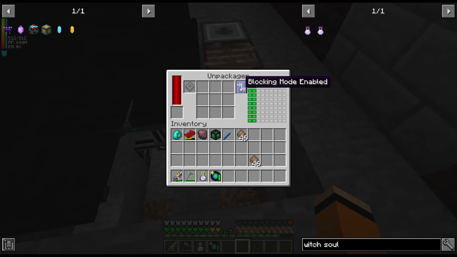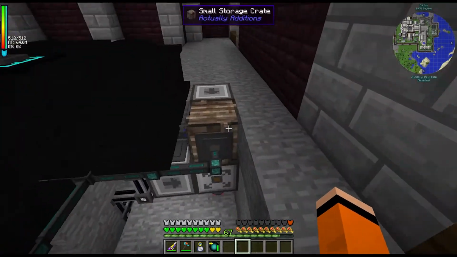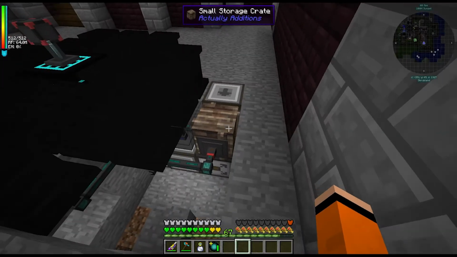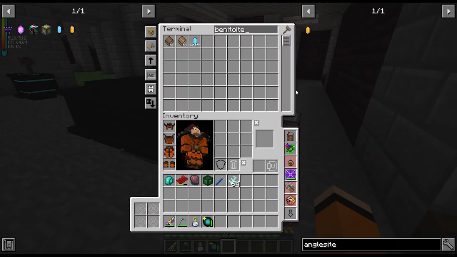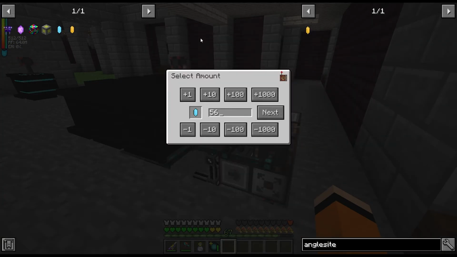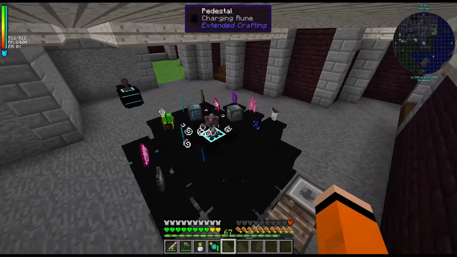Oh, maybe I shouldn't have done all those at once actually. I should have probably put in a recipe for it because this blocking mode's going to put them all in here and it's all going to fill up this core. Actually, yeah, let's stop that before that happens so I can activate that and then take all these back. Yeah, I knew this would happen. Okay, let me fix this. Alright, let's try this again. I have the recipe set up and blocking mode enabled, so we should be able to order 56. And the recipe seems to be working now.